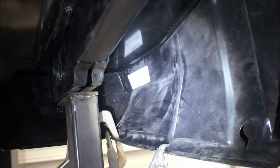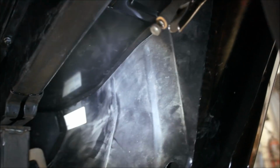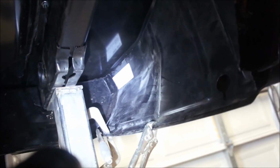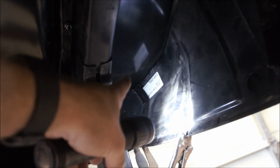All right, so I've run into my next issue. You can see here, this looks really good. The drip rails are in, and the trunk drop-off's in, and what I want you to notice is that inner panel up there, how nice it fits. Okay, over on this side, I've got my trunk drop-off in, and see how poorly that fits.